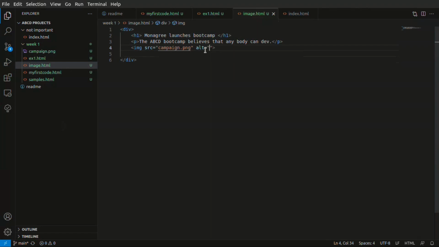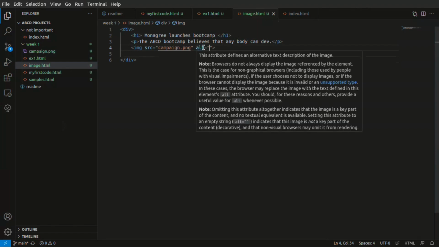Now, I want you to always put a description of your image. You need to describe your image. It is very important. People usually ignore this description, but if you don't describe your image, people with difficulty seeing won't know what that image is about. There's something called text to speech on Microsoft Edge, whereby the browser will read out everything on your page.